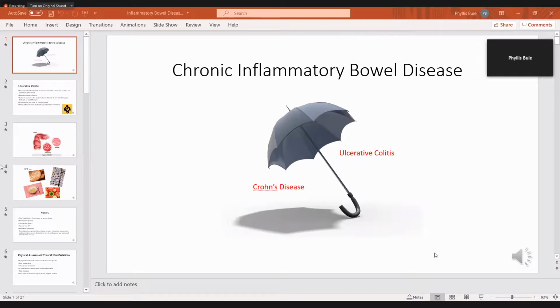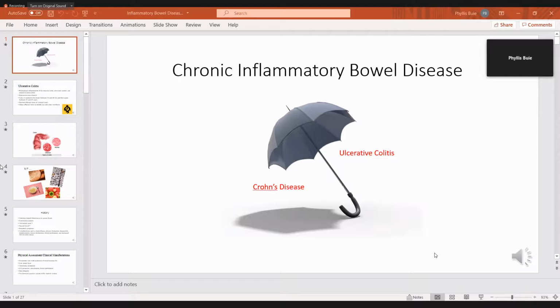And irritable bowel, I'm just going to say a little bit about it and then we're going to move on because I don't want to confuse you. But irritable bowel is non-inflammatory, and you typically find that in the lower part of the GI tract, and it's usually a functional problem, which means you have a problem with the motility. For some reason, the muscles just contract a lot easier in that area, and that's all I'm going to say about that. Because I don't want to confuse it with what we're going to talk about next. But I just want you to know there is definitely a difference between them.